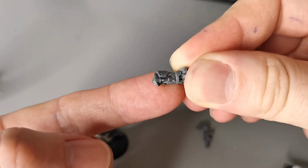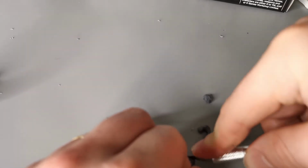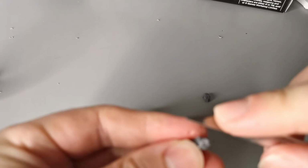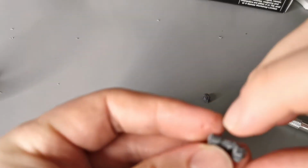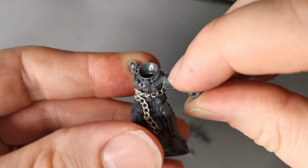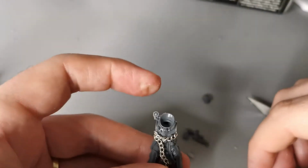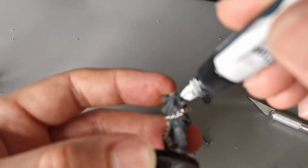This model I decided to give him one of the Orlok Power Fists. Again, you might need to do a little bit of adjustment with the arm join just to flatten that out there. But again, just take your hobby knife very carefully, trim that down, make it a nice flat, smooth transition. And the good thing about the Gene Stealer cult bodies is that they also look quite mechanical in their armor. So there's a nice sort of easy blend there. It doesn't look too out of place.